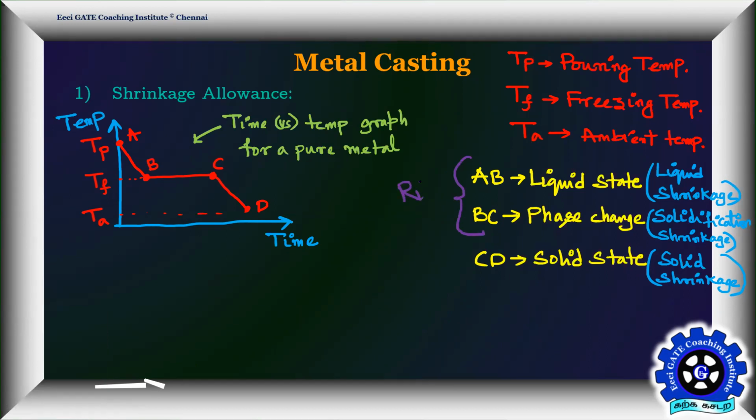the riser. Don't worry, I'll tell you the riser part when we discuss riser design. The solid shrinkage cannot be compensated by a riser, but it can be compensated by a pattern. So why are we using a pattern? To compensate solid shrinkage. Excellent. So CD is compensated by the pattern.